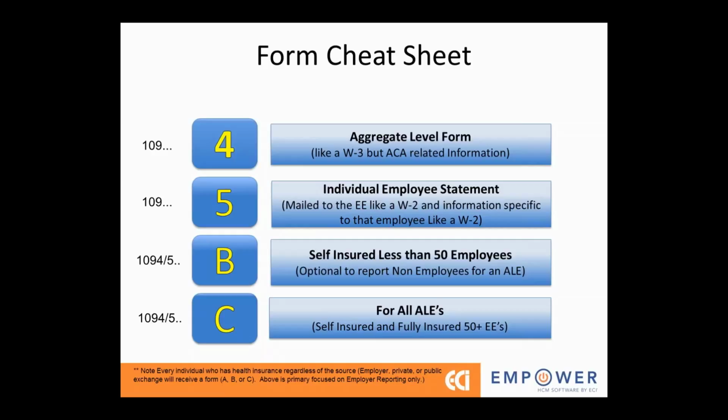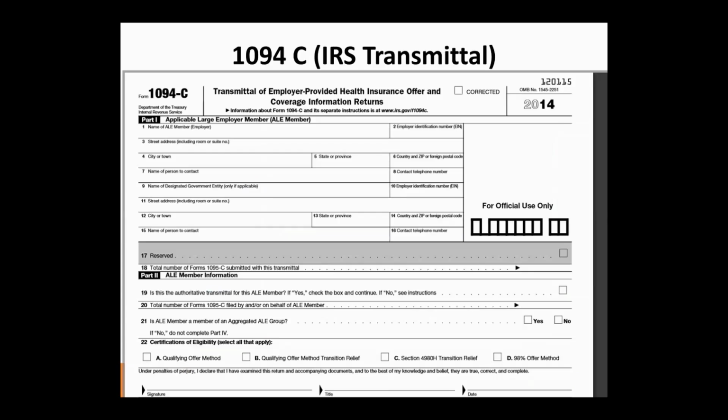out, from your perspective, if you're at the basic understanding of this reporting, it's a lot easier for you really just to study the C's and know the C's rather than worry about 2 different types of forms for your employees. Because if you're self-insured and over 50 or fully insured and over 50, you can use the C forms for all your employees, regardless if they're a non-employee or not.